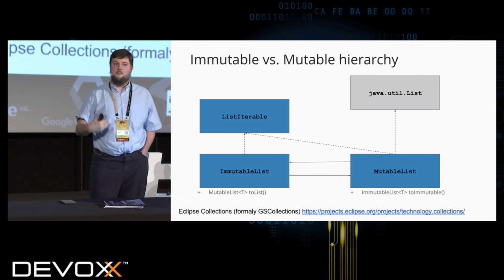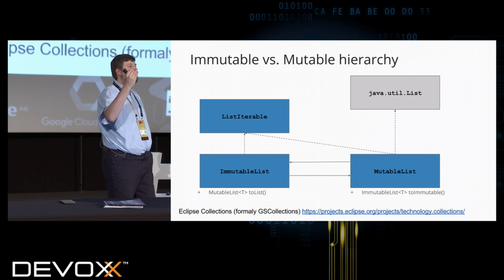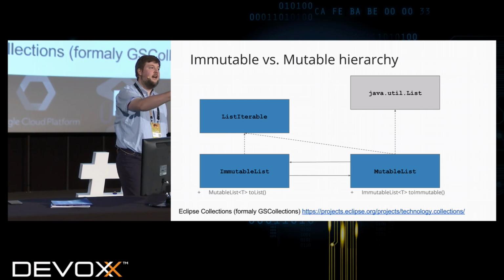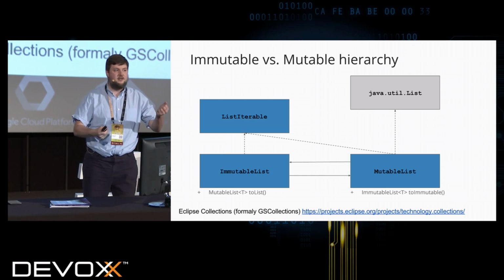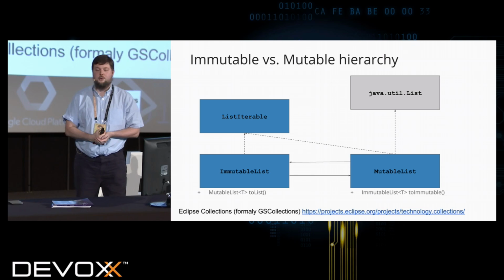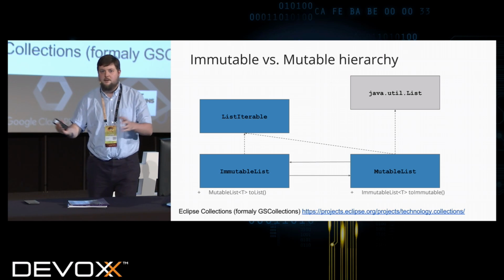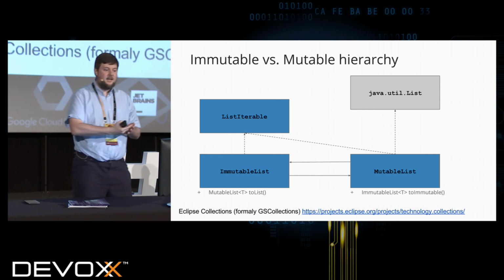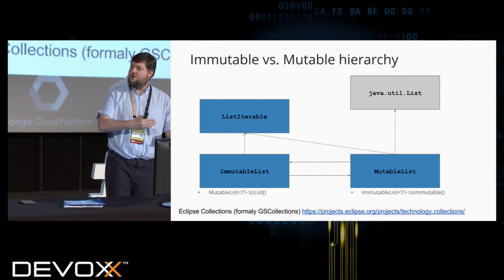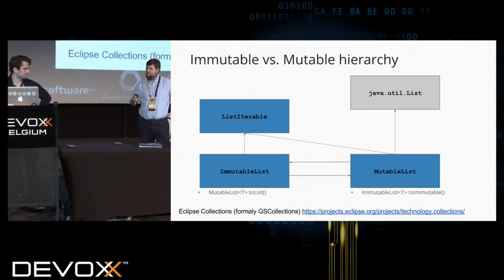So when you add something, it modifies the underlying version. But they have a list iterable interface that is just the read-only methods on a list, which lets you hand out a read-only view. That can then be implemented with an immutable list, which has a method called newWith that returns you a new list, or a mutable list, which would modify its state internally. Fantastic. So it is possible to help you incrementally migrate a code base, and an example library is something that implements those non-persistent immutable collections. That sounds great.